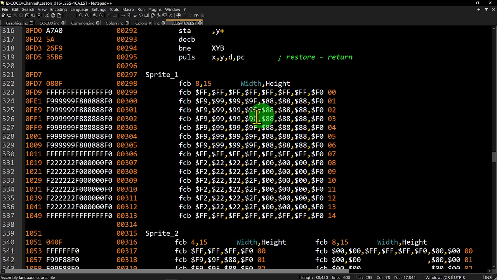I don't remember which ones are which, but we've got the red and the green and the blue. Here are the zeros, the background ones. These are the transparency ones right there. That's that transparency window that we can see through Sprite 1.